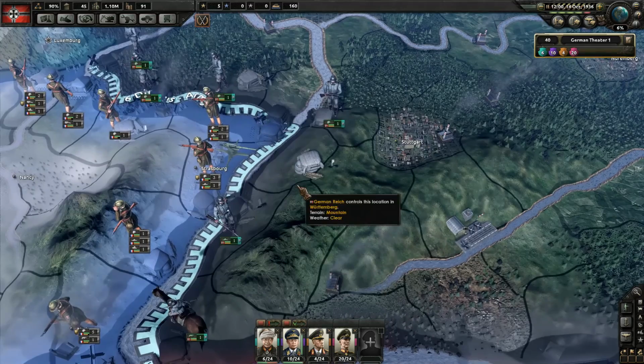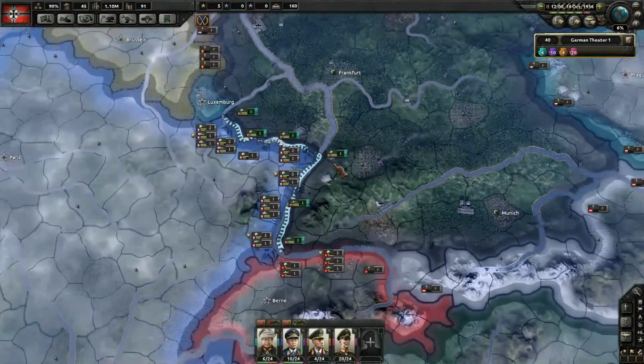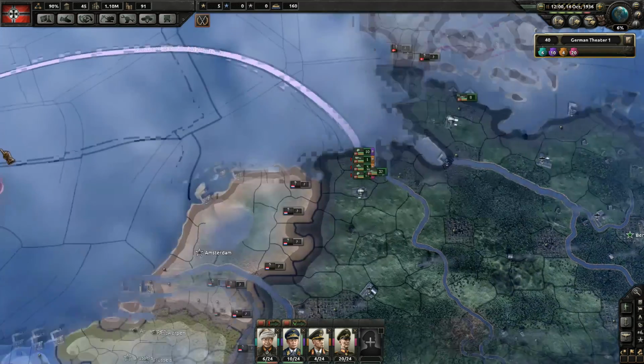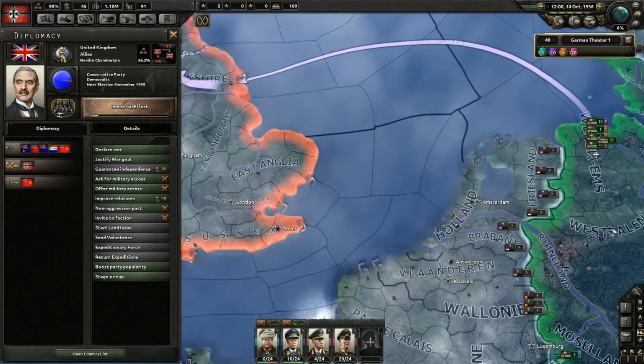Anyway, look at this. See, our forts have now been built along the French border, and I have 6 divisions there. That's all I'm going to need. They can just stay there for the rest of the war. That's fine. Our justification has finished. Available war goals. So we are now going to declare war.